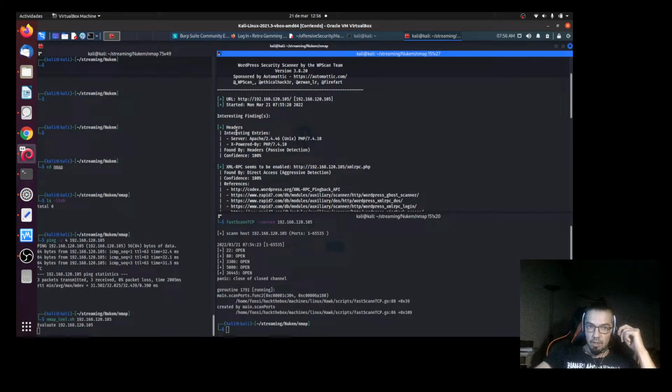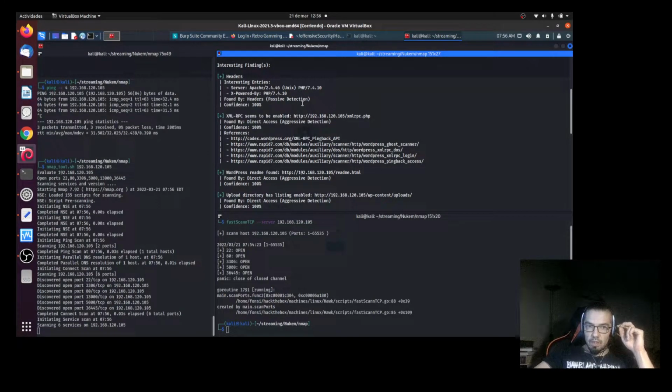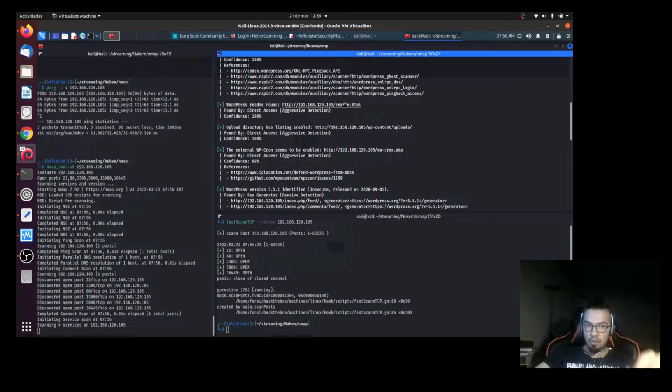Here, interesting: an Apache server for Unix 2.4.46 with PHP 7.4. I don't remember any vulnerabilities for this version of software. There is a readme file for WordPress.